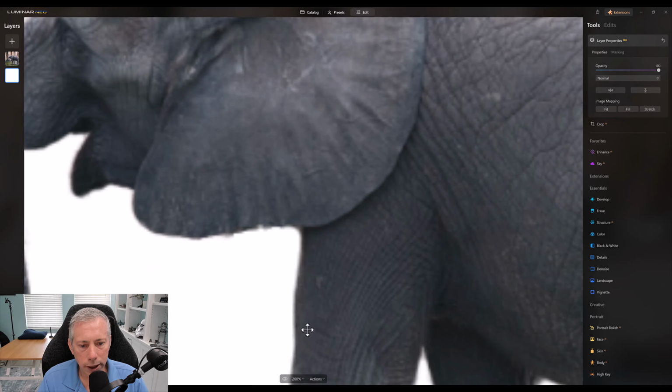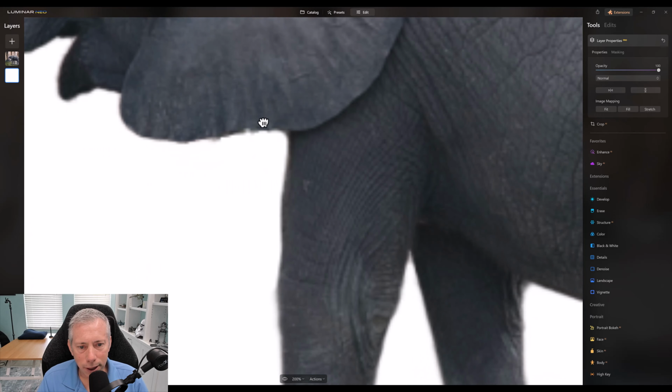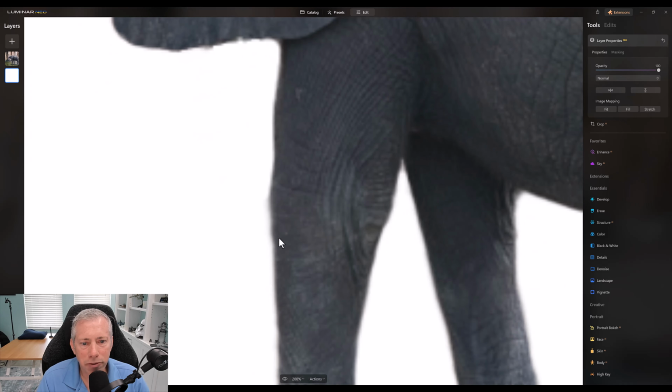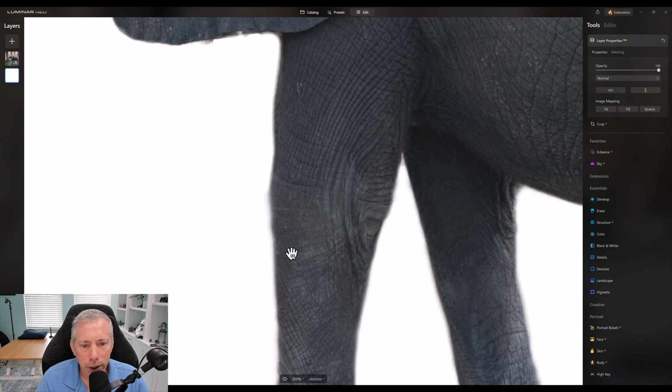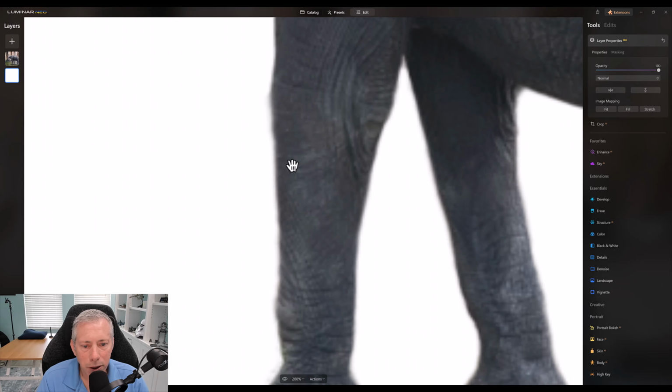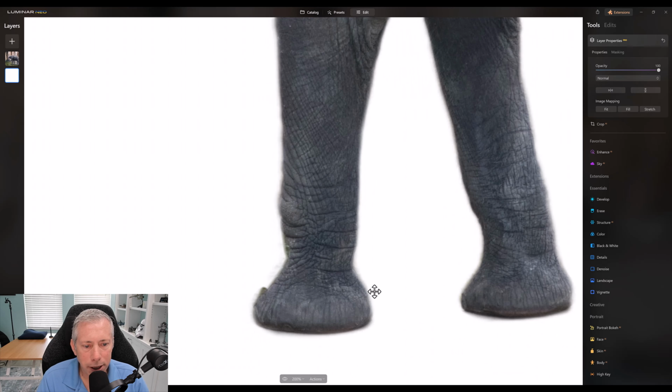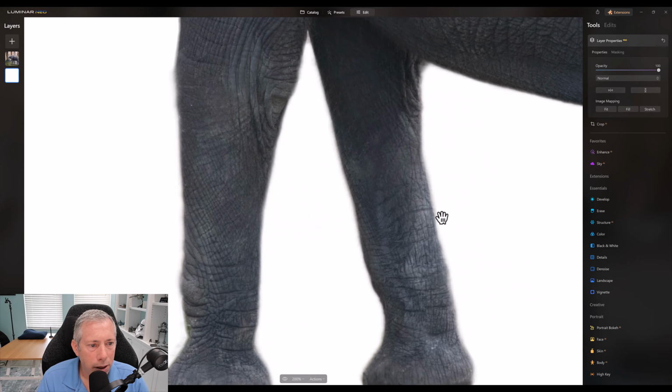Let's go all the way in. And you can see, I mean, we fought with this and I just wasn't able to fix it, bottom line. We have these edges here. These edges are kind of murky. And that green came back here and there. We got a little bit of gray fringing along the edges here.